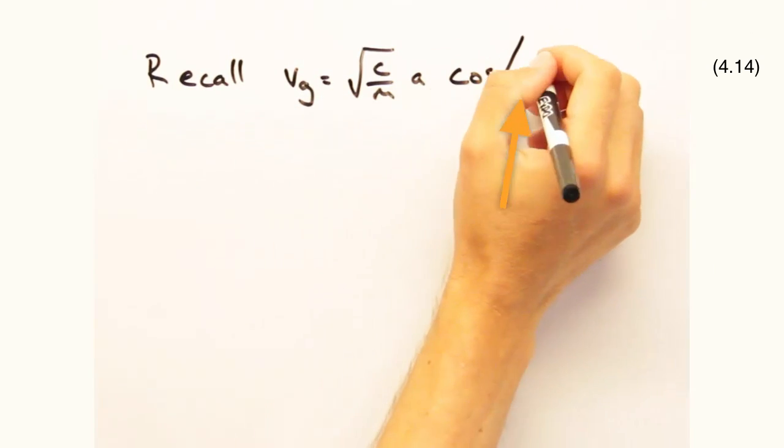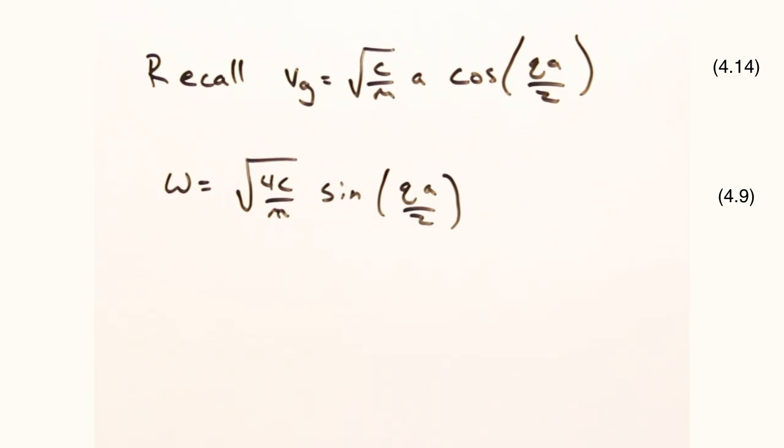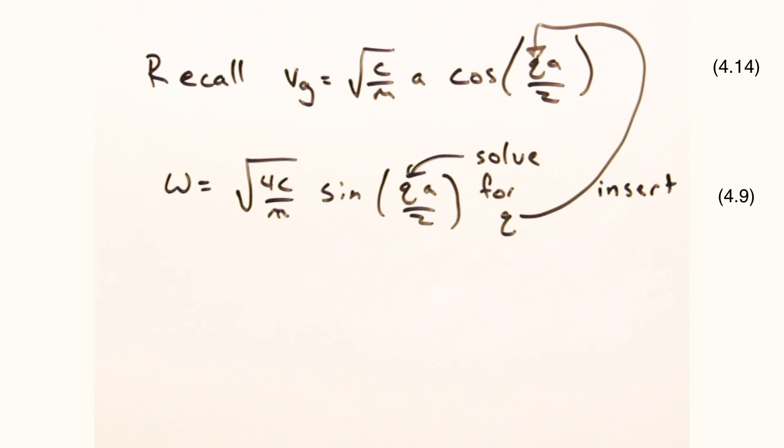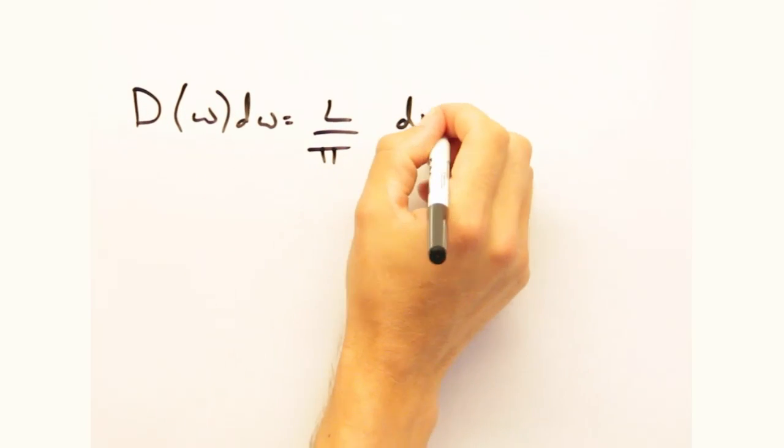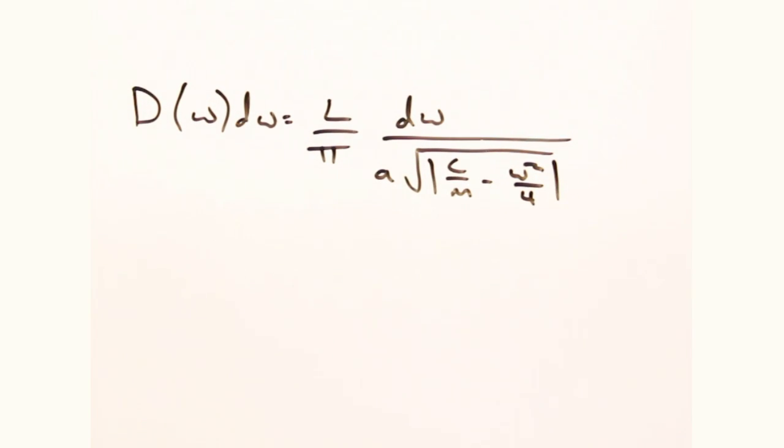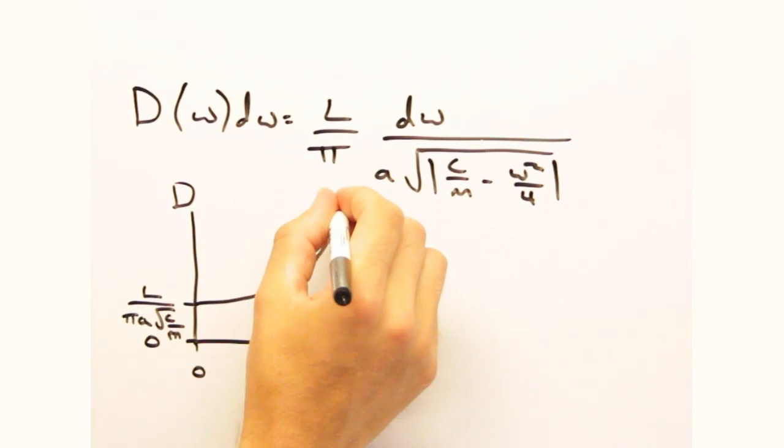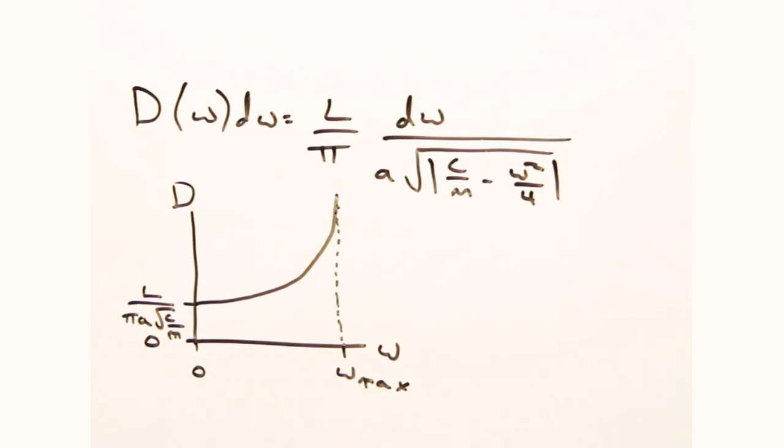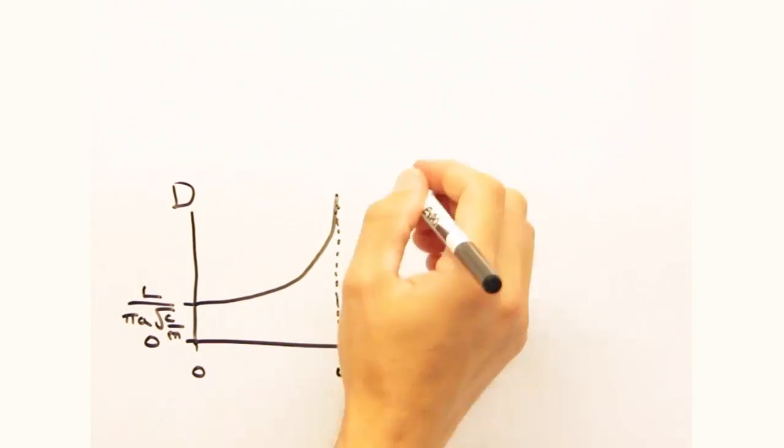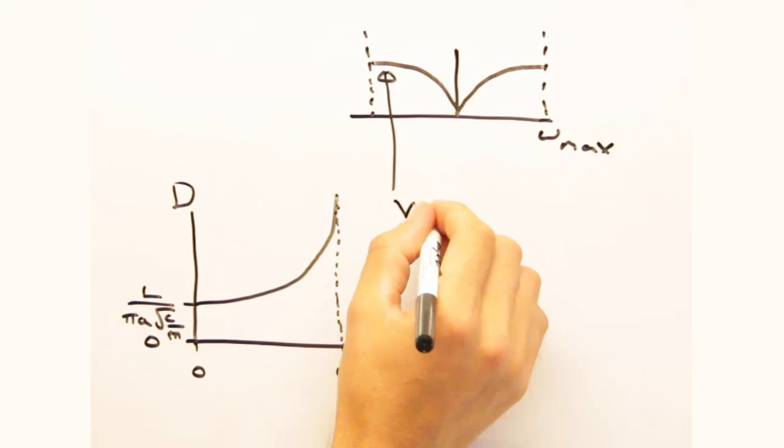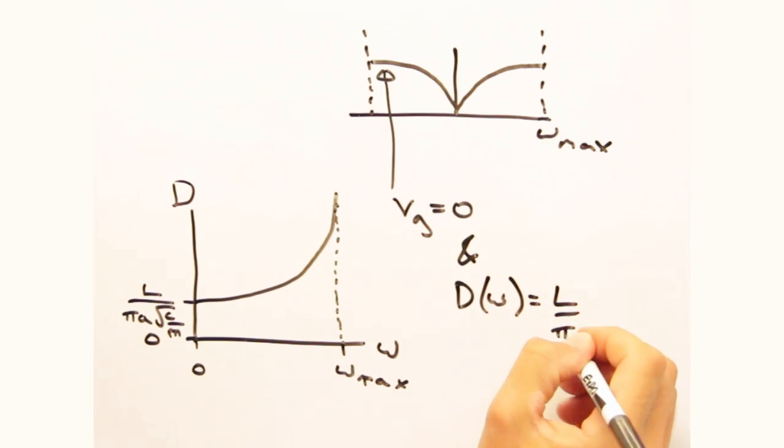And yet we're still not done because we have this q floating around. We'll use the dispersion relationship to solve for q and plug that back into the expression for the density of states. After some plug and chug and some integration, we end up with a final expression for our density of states in terms of omega. And if we plot this expression over omega and compare it to the nine atom case we had before, we see that they have the same form. Yeah, that's really nice. So why then does the density of states explode near the Brillouin zone edge in this example? Well, it's because the slope of the dispersion approaches zero at that point. So there's also an inverse relationship between the density of states and the group velocity of these vibrations.